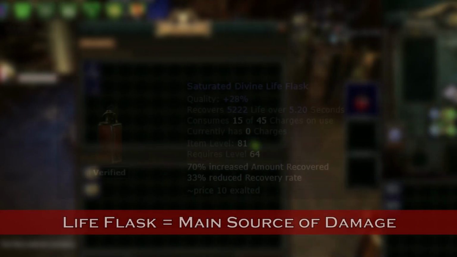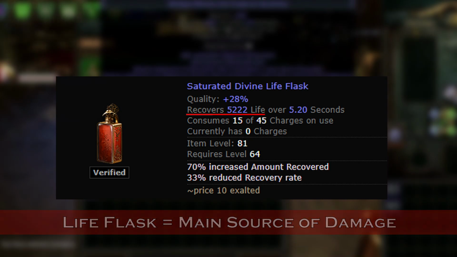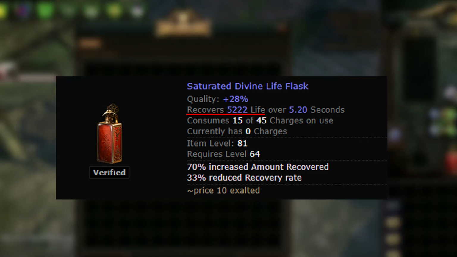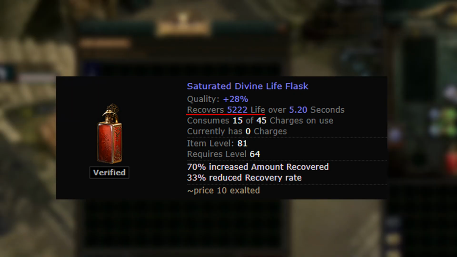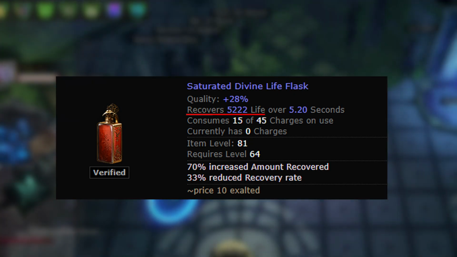Life Flask is your main source of damage, because Poisonous Concoction consumes your Life Flask charges to increase the skill's damage in percentages. So you need to get, as fast as you can, the best saturated Divine Life Flask with 28% quality and 5222 recovered life amount. And what about utility flasks?